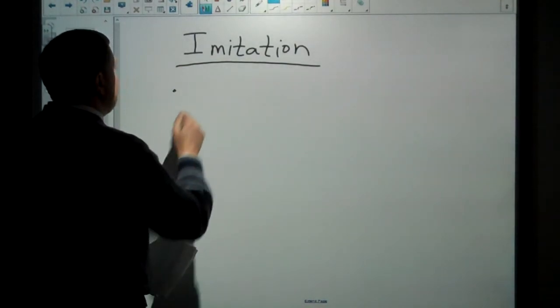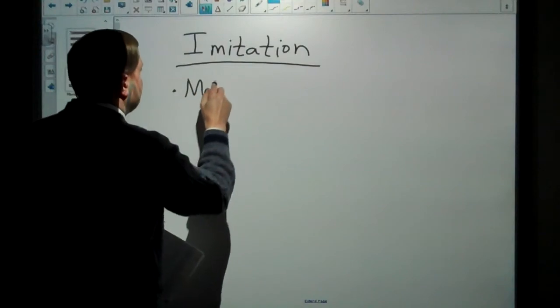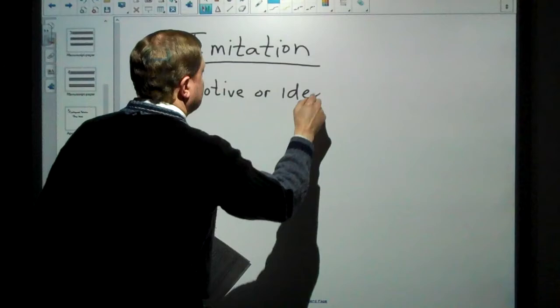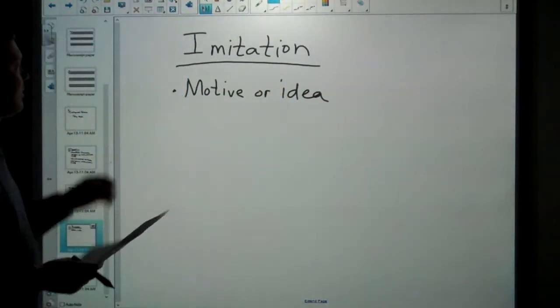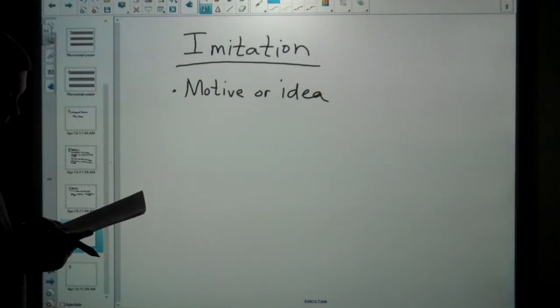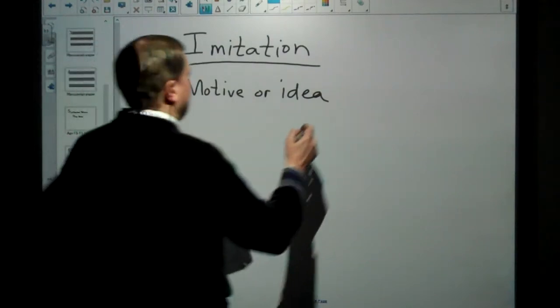So we can say that with imitation we have to have at least an initial motive or idea. And once that is initially stated in one voice, then it is repeated by another voice. Okay?